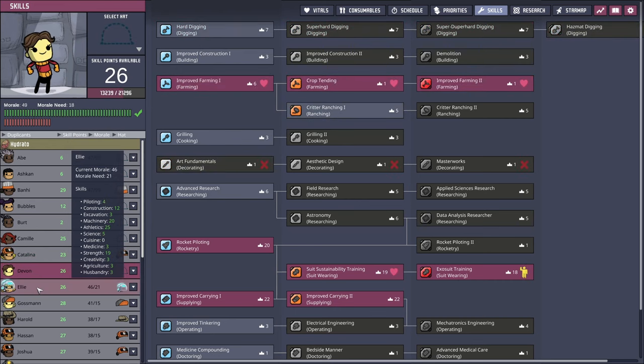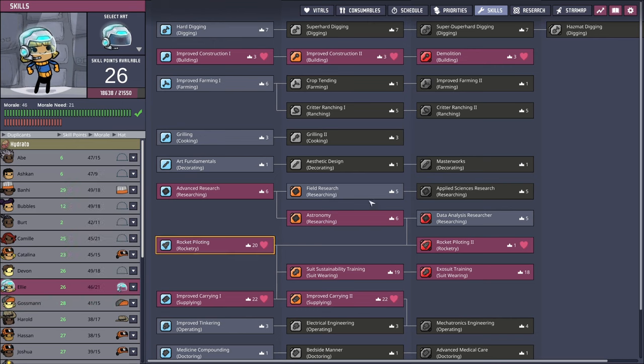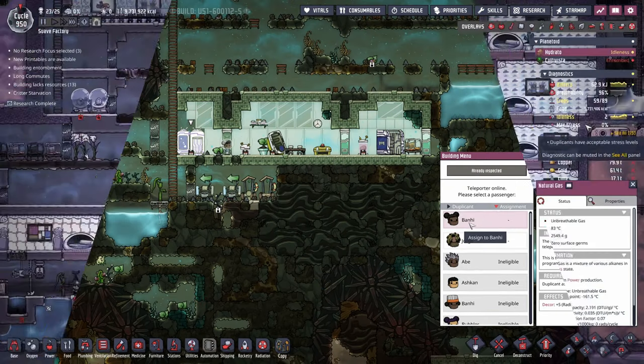It's time to swap some duplicates. I'm going to send Ellie over to the new colony. Ellie benefited from the newer vacillator early on in the playthrough to get plus 10 strength, but for developing the colony, the most important two skills are construction and excavation, which she has a good score in.